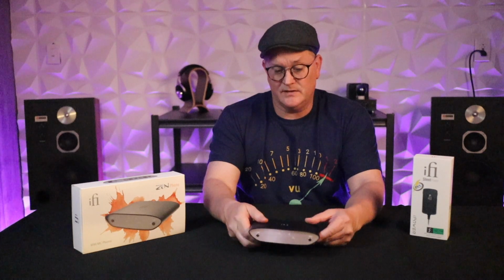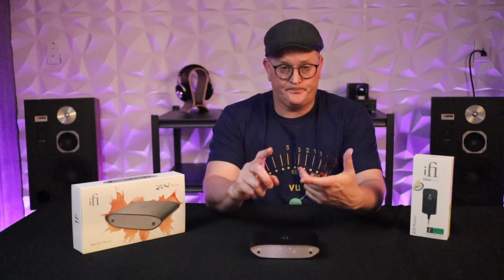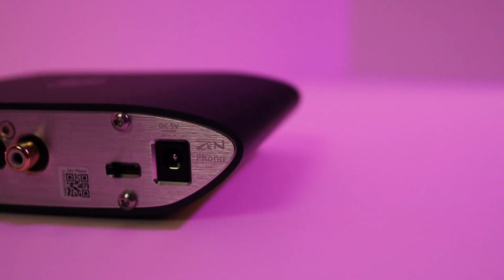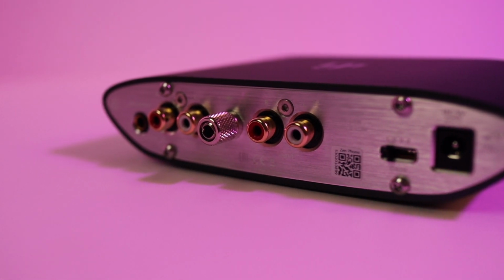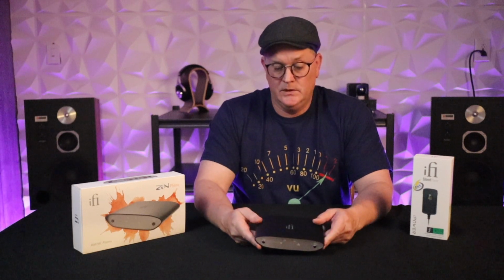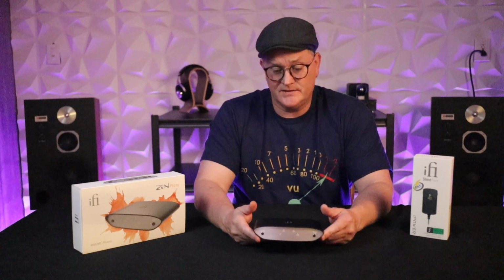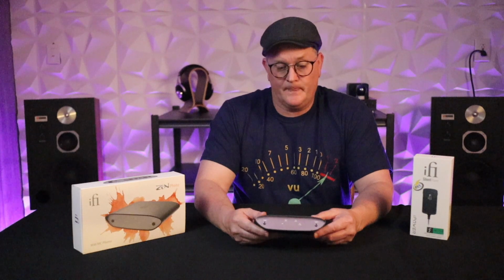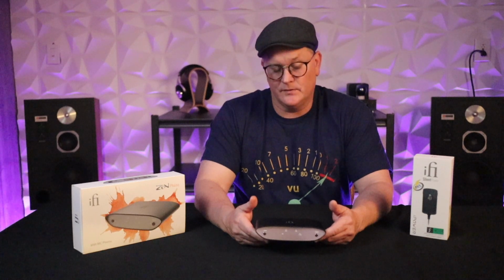I think it's pretty good value at $159 to get a phono stage that can run moving magnet and moving coil. And not only can it handle moving coil, but it has three different output stages for it. So basically, you can run 4 different stages on the cartridge for phono. So I thought that was a pretty good idea. And again, you can run balanced out with this and single-ended out. So this gives you a lot of options. I think it's pretty feature-packed for a phono amp at $159. My only concern is that based on my review of the iFi Zen DAC V1, I might have the same kind of soft sound that I don't prefer with this.